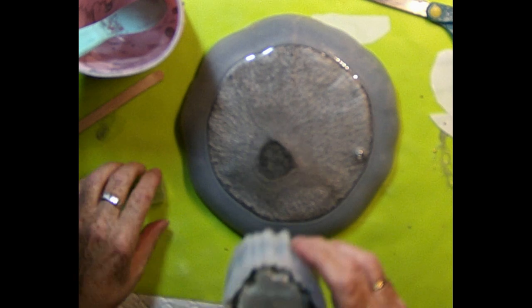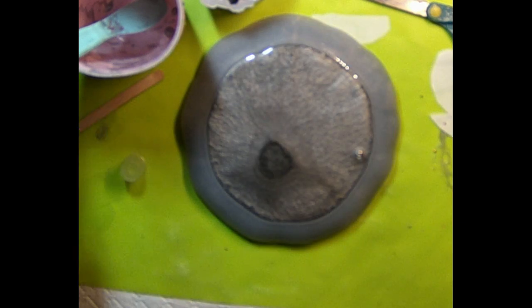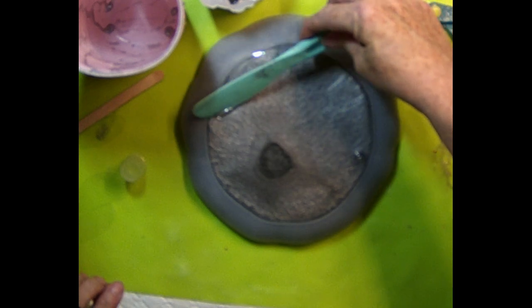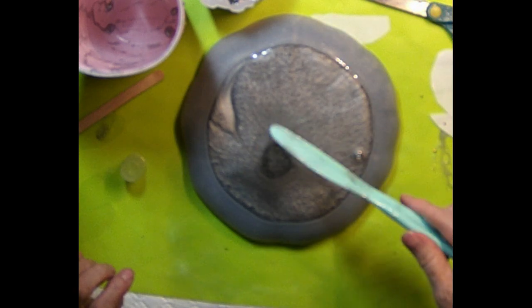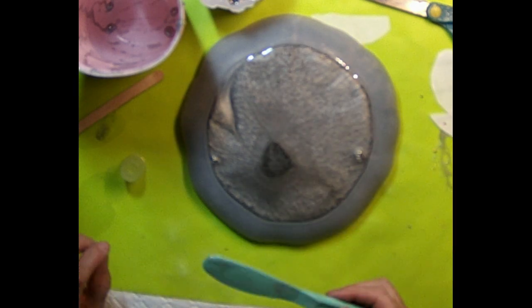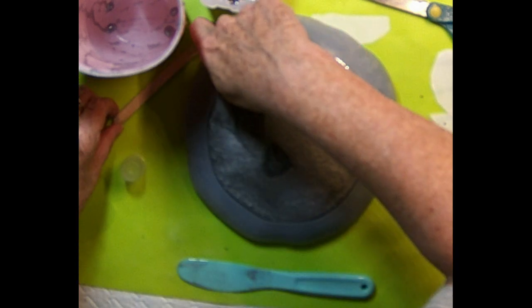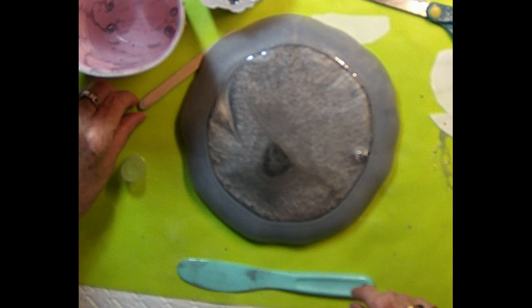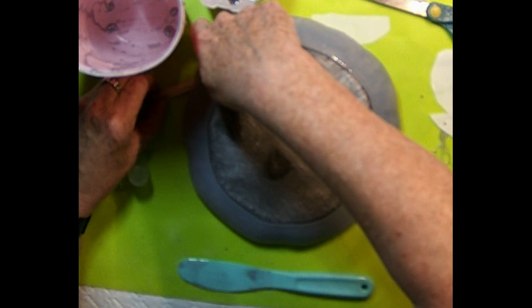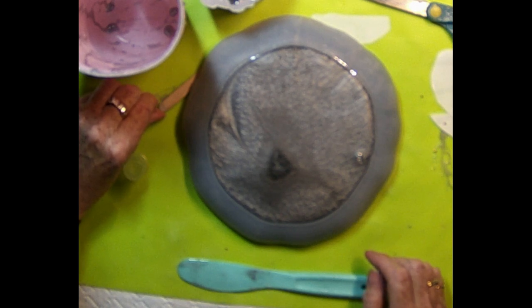Right, that will be done. Okay, well, that looks like it's going to go over a little bit. I shall see you when this is all cured and red. It's going to go. It's going to go! Table's bleeding level as well. I made sure of it.